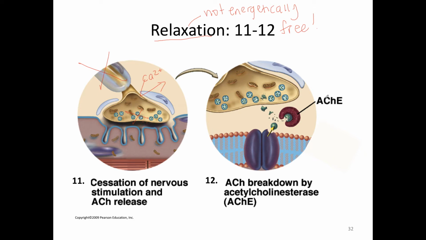So one thing that you need is something called acetylcholinesterase. And acetylcholinesterase, we abbreviate it ACE, which is funny, is going to come on and break an ester group off of acetylcholine, rendering it unable to bind to the receptor. And then it's going to carry that broken down acetylcholine back to the synaptic knob so that it can be reassembled and put back into vesicles. Because acetylcholine is an expensive molecule to make, so instead of just tossing it after one use, you can continually exocytose and then recycle it with the help of acetylcholinesterase.